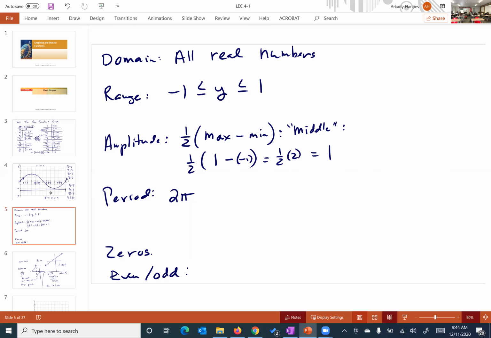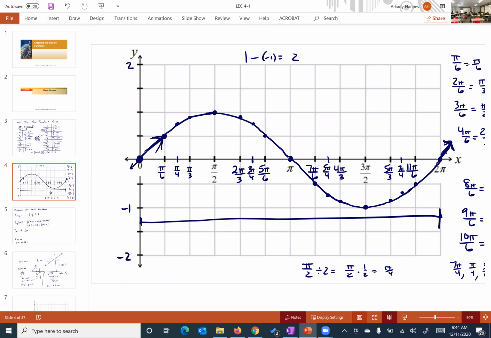I'm kind of bouncing between each one of these here, so let me jump back to the graph itself. The question is, where are my zeros? Notice I have a 0 at 0, a 0 at pi, and a 0 at 2 pi. If this graph keeps going, what are some other zeros I'm going to have? 3 pi, 4 pi, 5 pi, right? Everybody see that as we keep on going? And if we go the other way, negative pi, negative 2 pi, negative 3 pi. It's always going to hit the x-axis at those points.